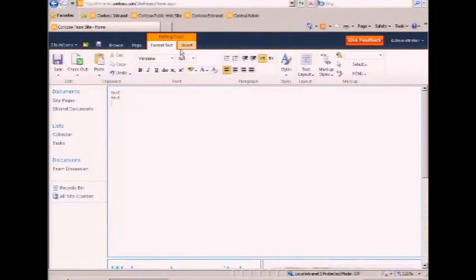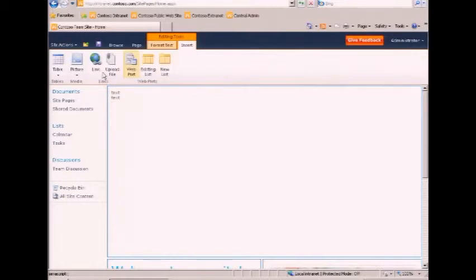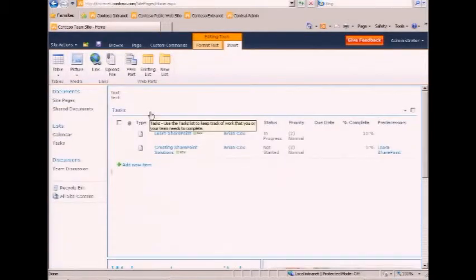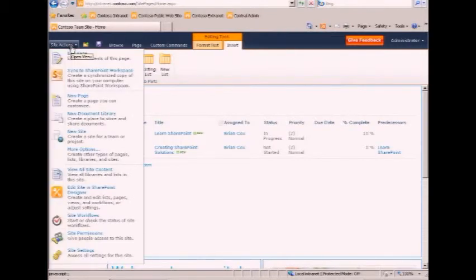And let's say that I just want to add a web part right inside. So what I'm going to do is I'm going to go ahead and say Insert. And I'm going to go ahead and say Insert a web part. And what's really neat about this is that we can add web parts just in line with our other text inside. So the ability inside of a wiki page to freely edit and manipulate text and then add images and then add web parts in line as free-flowing text really increases our capability of having users being able to make pages look just the way they want without having to have a lot of training to get there.